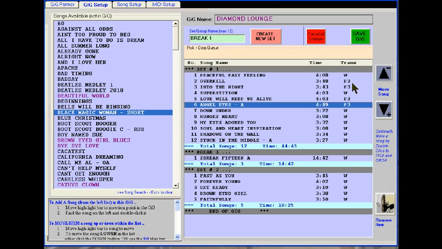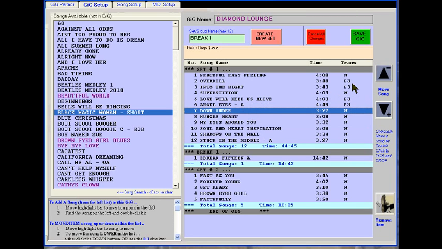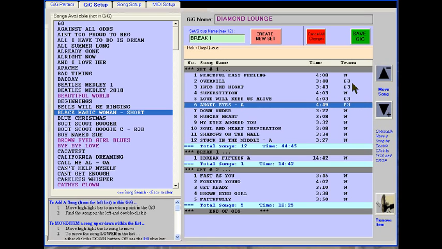Keeping in mind that I can always override these transitions during performance by simply pressing the play pause button foot pedal, and the song will pause and stop right away. When a song does have a countdown, you will see a visual countdown on the screen before the song begins. That's the basics of creating a gig.